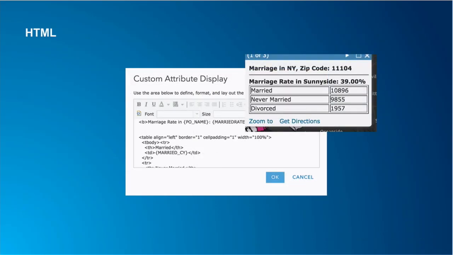Here's an example we have where we're inside the pop-up editor in the custom attribute display. The button that you hit to get into HTML view is this guy right here next to the font. If you hit that, it pops you into HTML view, and you can write HTML. So here we're just creating a table and putting some content inside of a table. You can add some table background colors and modify the look and feel of it a little bit. So that's a question that's come up a couple times on GeoNet, is how do I put it? Because you can have the default attribute table, but sometimes people just want 2 or 3 attributes in a table plus some other information around it, and this is a quick way to do that.